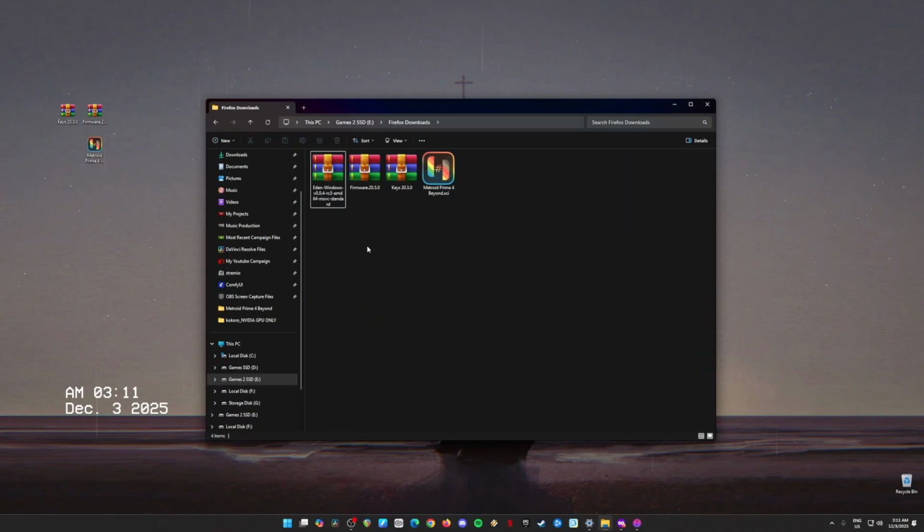These files are the Eden emulator, the latest build of Eden emulator for Windows. You'll also need the keys and a firmware file of the Switch from your Nintendo Switch, the latest version, which is version 20, and the latest XCI or NSP file format of the game, which you got when you purchased the game. So you have to digitally back it up into an XCI or NSP file.